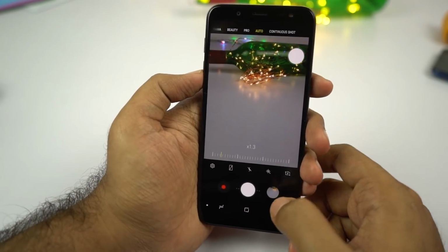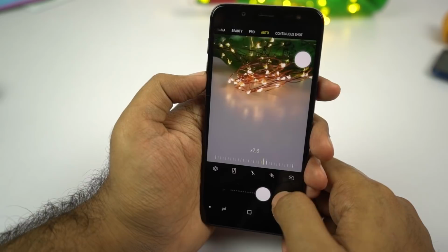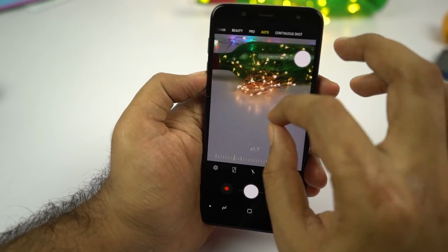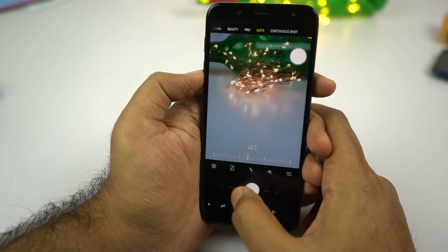Next we have a shortcut once again related to the shutter button. You can zoom in and zoom out very fluidly. We can also do the pinch gesture, but I find this to be very simple.